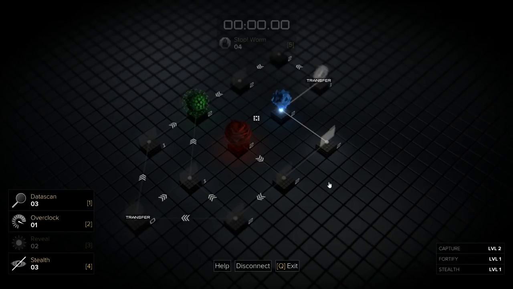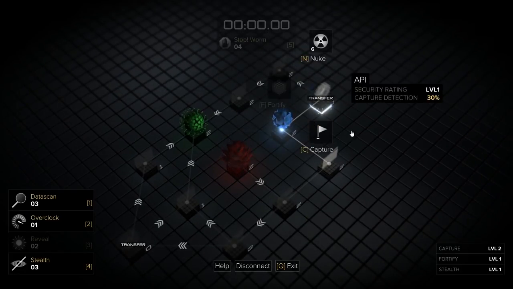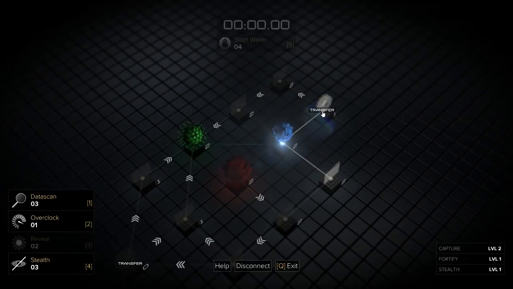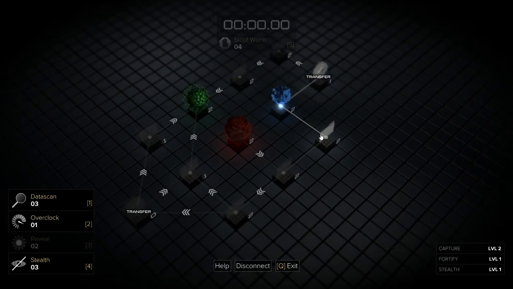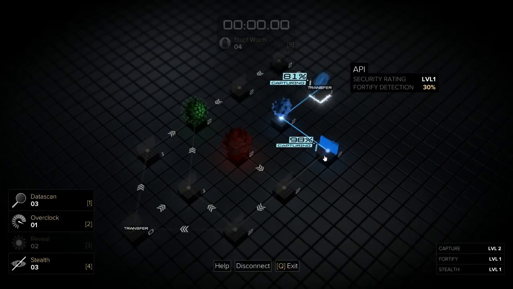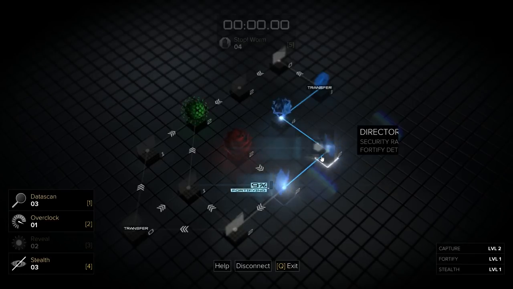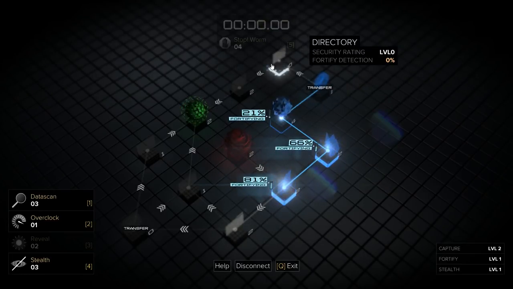Let's see. Ooh, it's gonna get to me pretty quick. It's gonna come here and then here. I don't know what this transfer does. But I'm definitely going to want to capture these just to fortify them. Alright, we should be good.